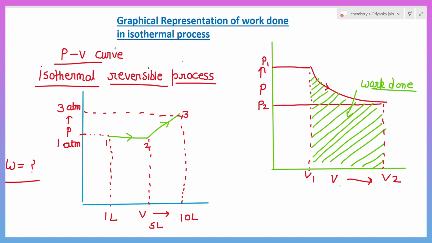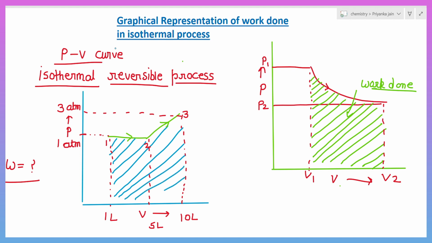So what will you see? You will see this area under this 1, 2, 3 curve; this is the area you will have to find out. Now how can you find this area? First of all, you will find the area of this rectangle, number 1. Then you will find the area of this rectangle, number 2. And then you can find the area of this triangle, number 3. So first you will find the area of 1, then 2 and then 3.